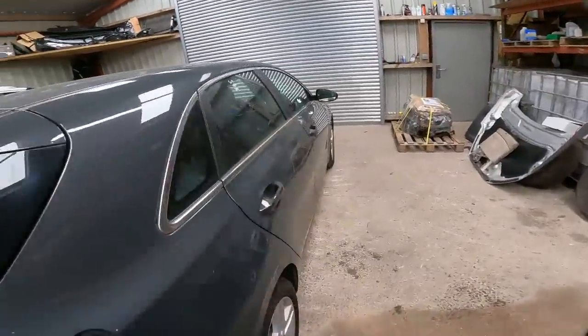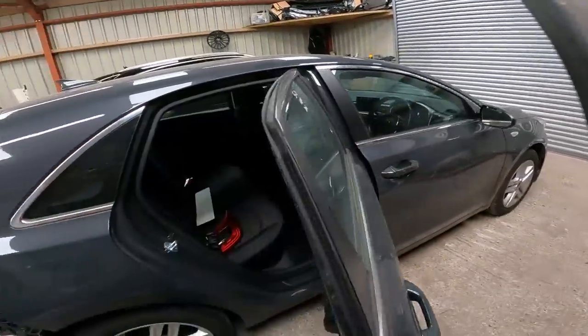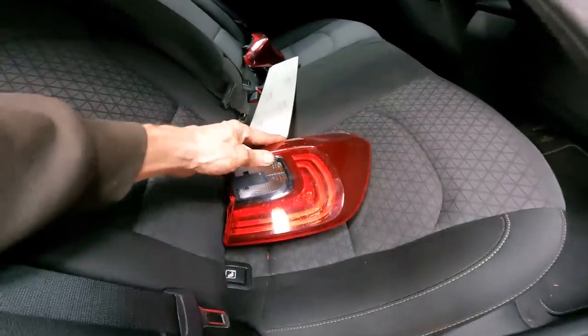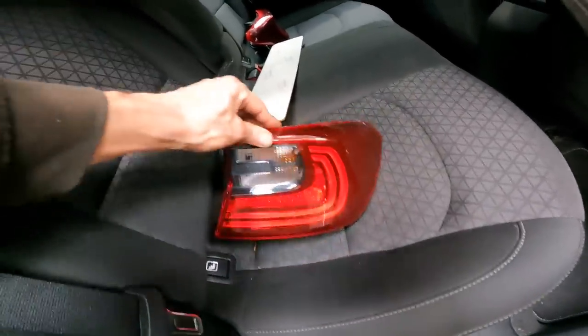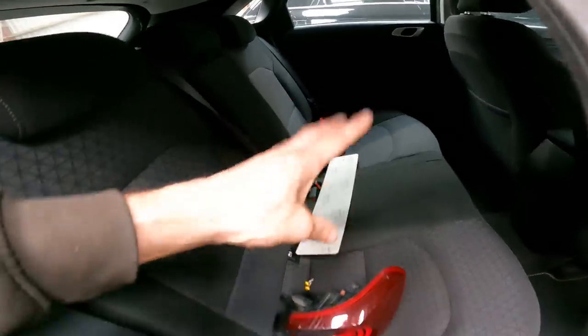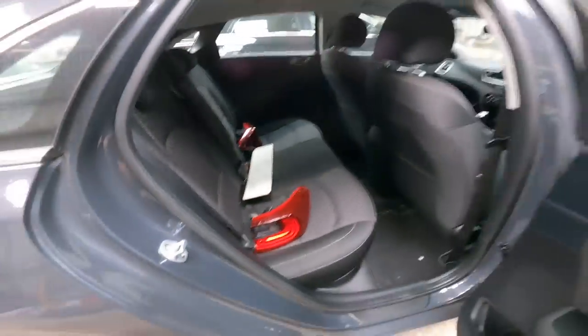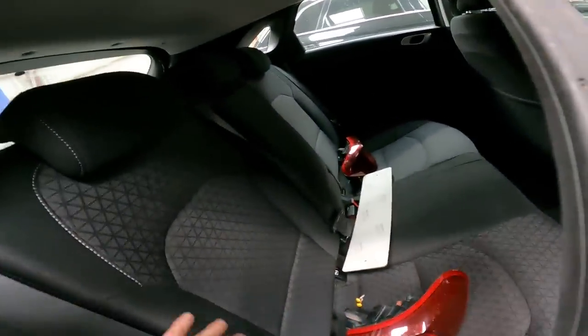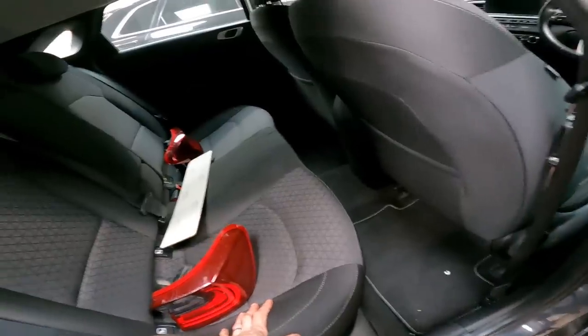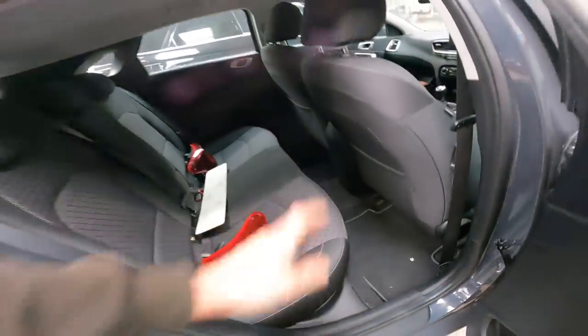Once it had arrived, I looked in the back and the tail lights are in the back of the car. Again, no damage to them. Other ones over that side, again, no damage to it. Rear plates there. The inside of the car is very, very clean. Practically looks like it's not been sat in the back of here. It really does. Floor mats are perfect.